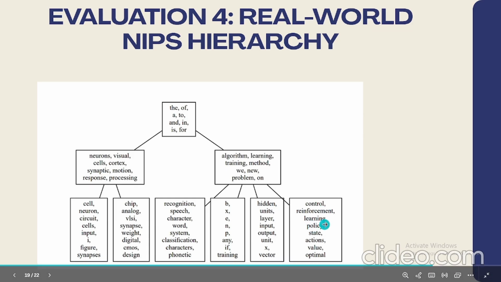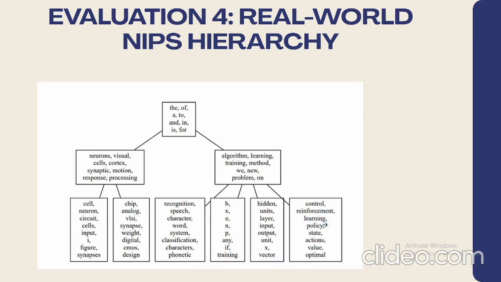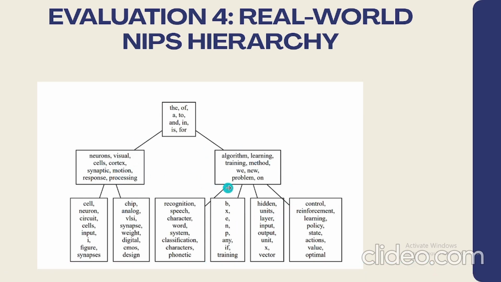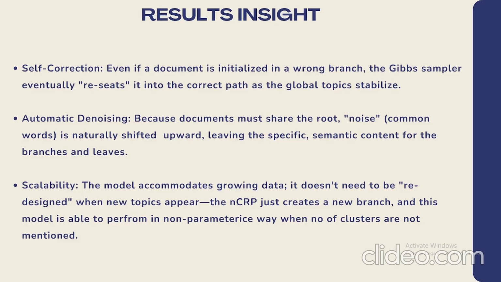All of this was done unsupervised. The model learned the structure of the scientific field just by reading the papers. We have not provided the number of topics. This was entirely based on the data. The model constructed this hierarchical structure of the scientific field just by reading the research papers. Now let's move toward the result insights first, then we will move toward the conclusion.